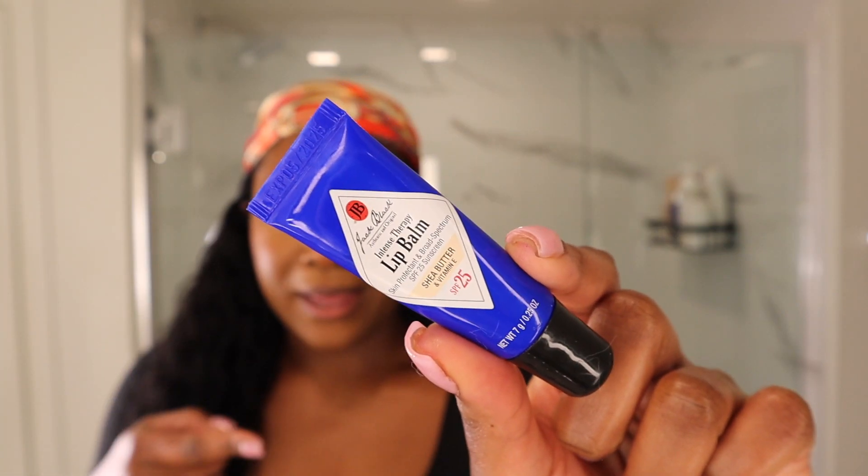Last step for the eyes — I totally forgot. This is something I used to do when I worked at MAC, and I just recently started back doing it maybe a month or two ago: insert a gold eyeliner in your waterline. I may have to do this off camera because I'm struggling obviously. But it looks so pretty — it kind of gives your eyes that glowy look. I feel like it gives my eye a twinkle. I know it sounds weird, but I promise it makes a difference. Try it — don't knock it till you try it. This is the Jack Black Intense Therapy lip balm. Love this stuff. My lips feel so much better.